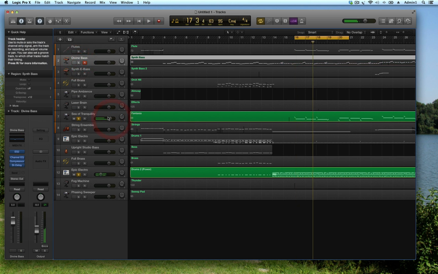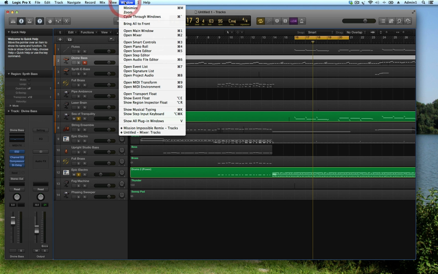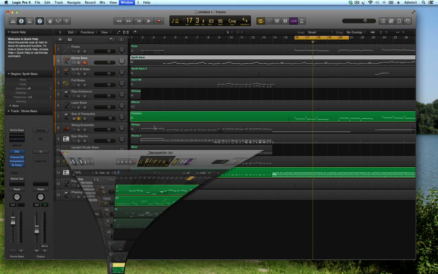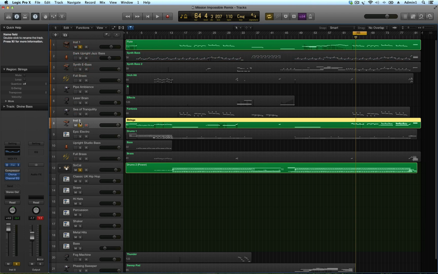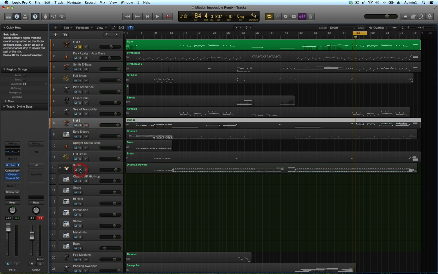So with that in mind, Fantasia, we don't know what Fantasia means. We have sort of an idea what part the MIDI file writer had in mind. So great, let's get to work. I went ahead a little bit and changed some of the things out. First of all, I found some sort of a flute replacement. Let me show you that.